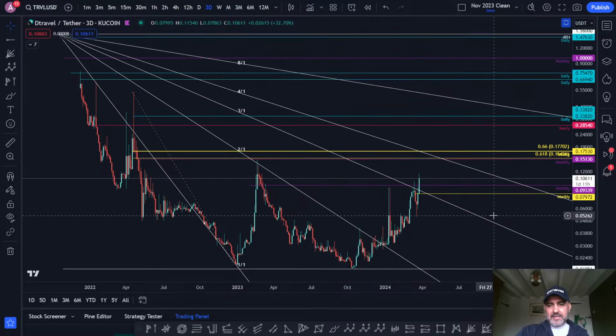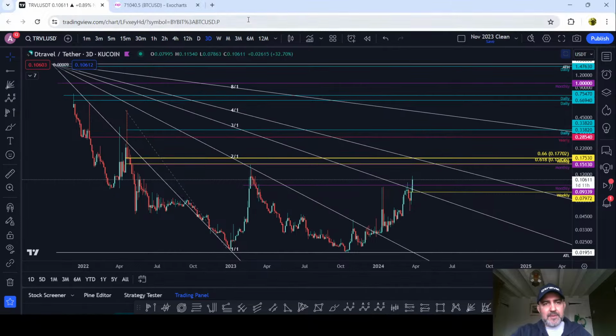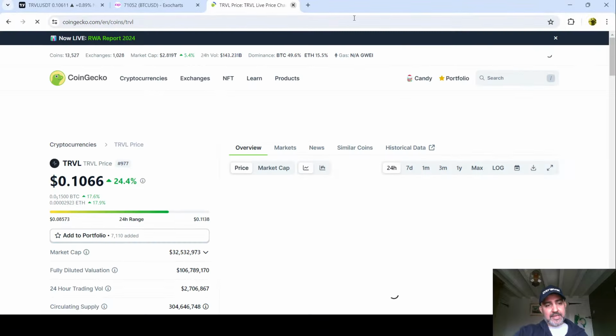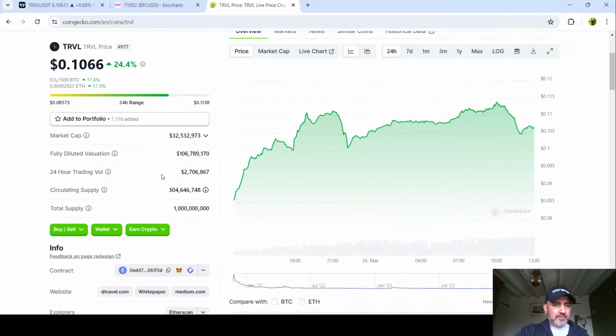If I was to sell, it would just be to buy back on support. I always said that I wouldn't sell underneath 9 cents, and look, guess what, we're above 9 cents now. So now I am actually thinking of trading a little bit, and what's interesting is the volume has increased. Okay, that was really important for me. When you look at CoinMarketCap or CoinGecko on TRVL, you see the 24-hour trading volume is now at $2.7 million.